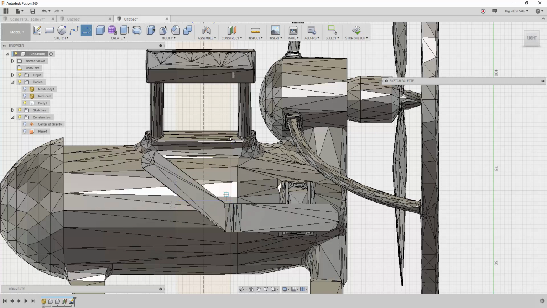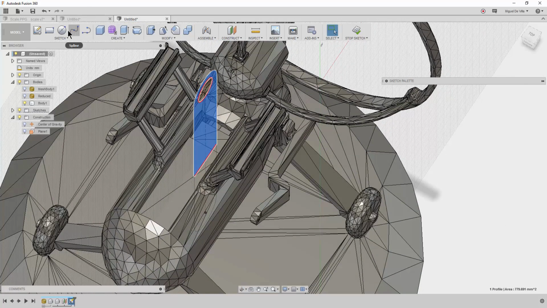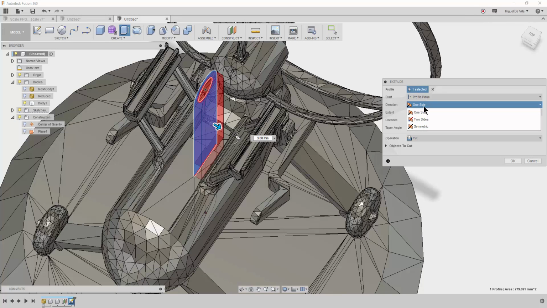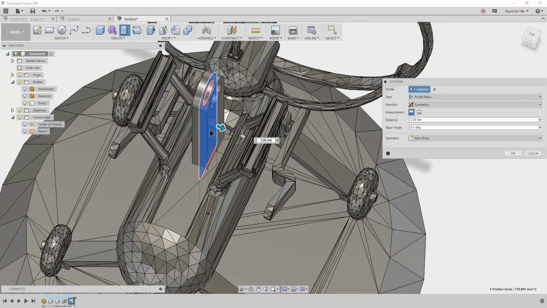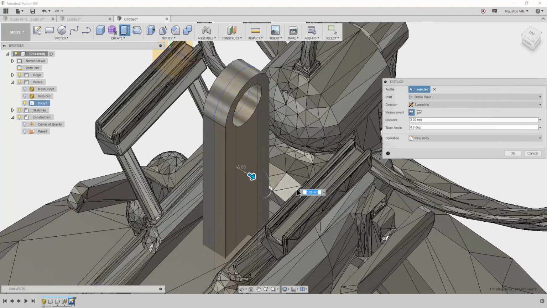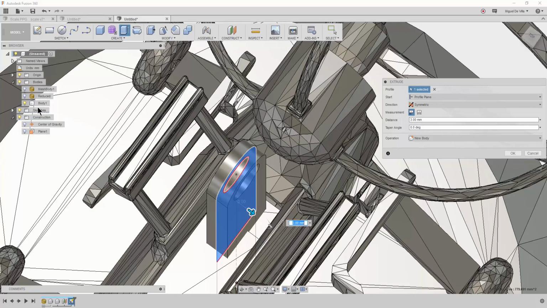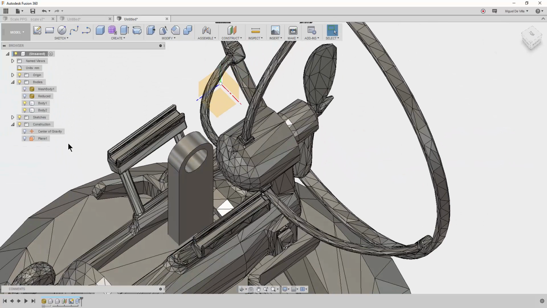And since I want this to intersect with the mesh, I'm going to cut it off right around there. Hit extrude. And I'm not going to make it a cut, I'm going to make it symmetric. And that looks like a good thickness. I'm actually going to make a new body because remember, we're going to convert this body into a mesh that will then intersect with our original mesh, or mesh body 1. Hit OK.